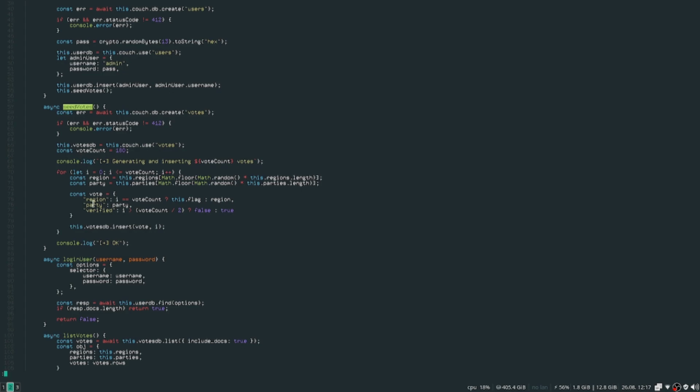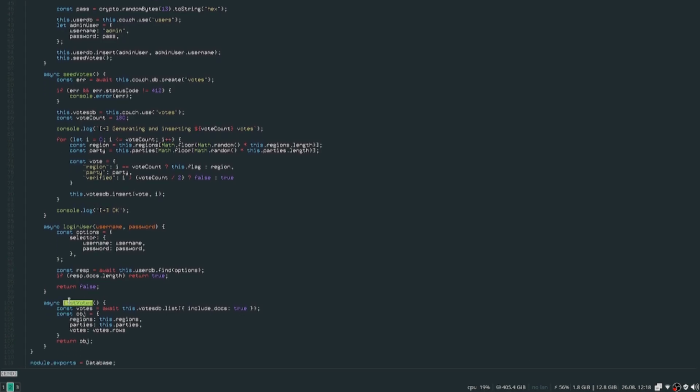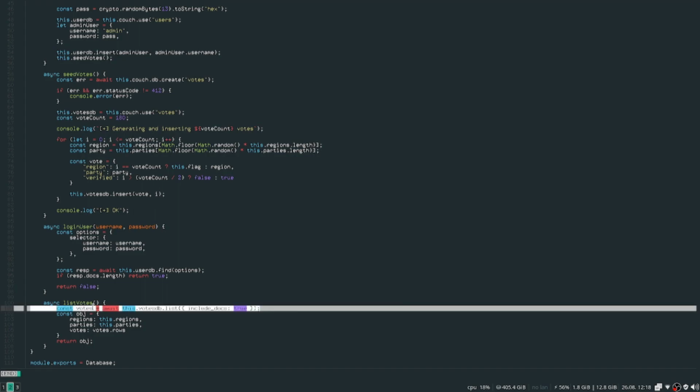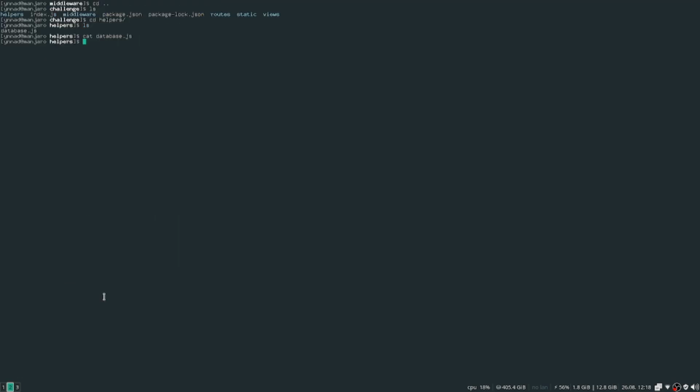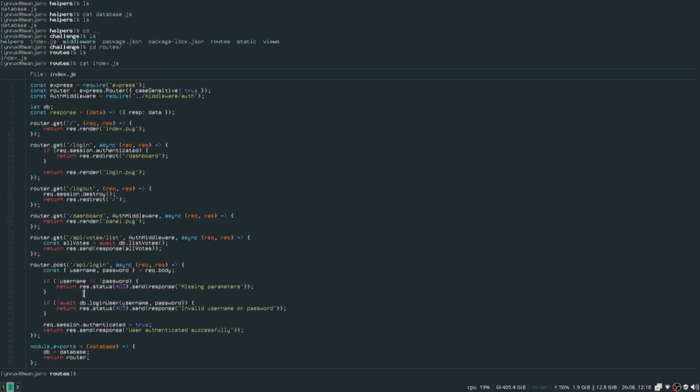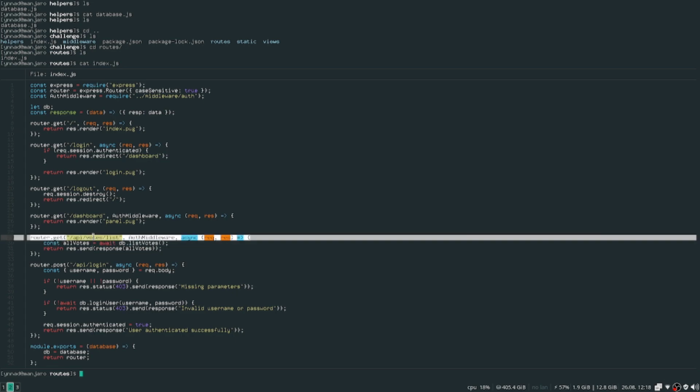Then if we keep going down, list votes, and inside the function list votes, we see that regions is set as part of the regions, and then it returns the object. Either way, we see list votes and then we press quit, and if we go back to the routes, we see that list votes is called right here, and it prints out all the votes. So my thinking is you're supposed to find a way to log in and then be able to list all the votes with this API vote list.